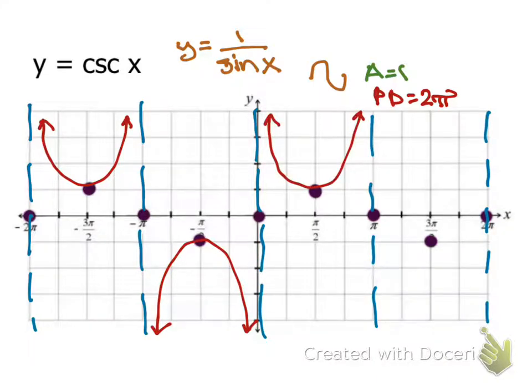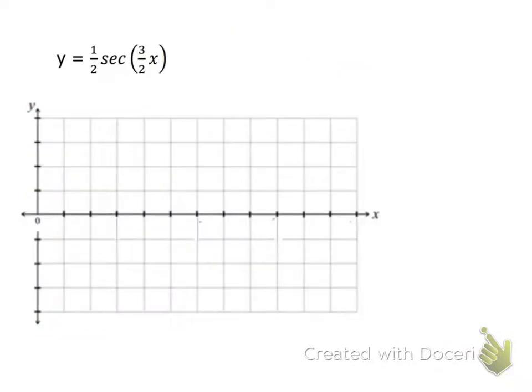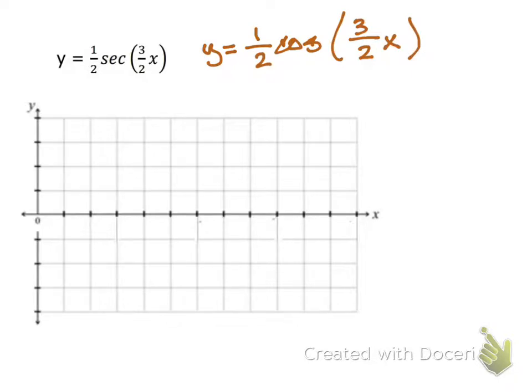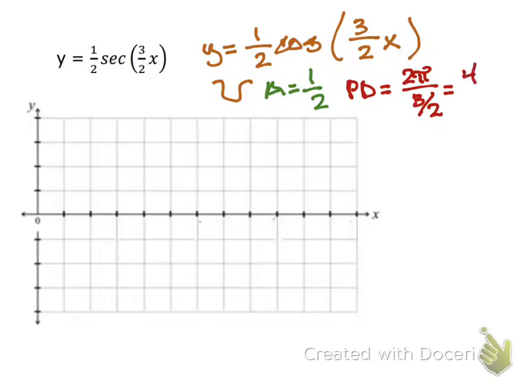For any secant or cosecant graph, what we're going to do is pretend that instead of secant or cosecant, it's sine or cosine, put in what our graph would be, and then go back and put in our asymptotes, maximums, and minimums. Here's an example. We are going to pretend that this is y equals 1/2 cosine of 3/2 x. Thinking about all the pieces, cosine first is maximum to maximum. Our amplitude is 1/2. And the period is 2 pi over 3/2, which is 4 pi over 3.